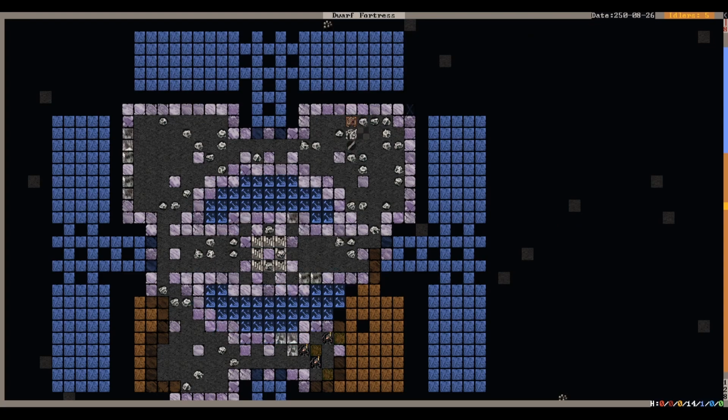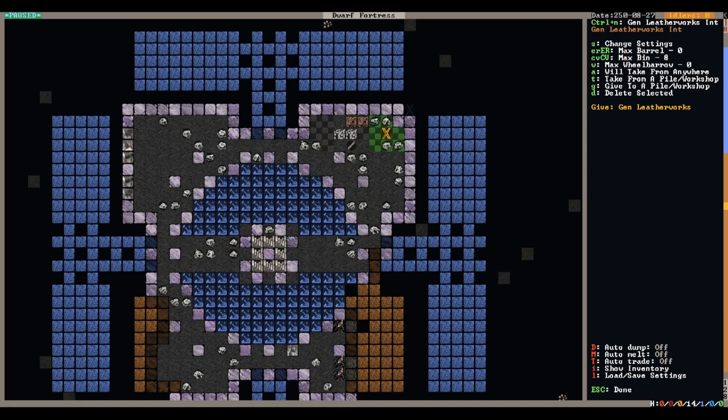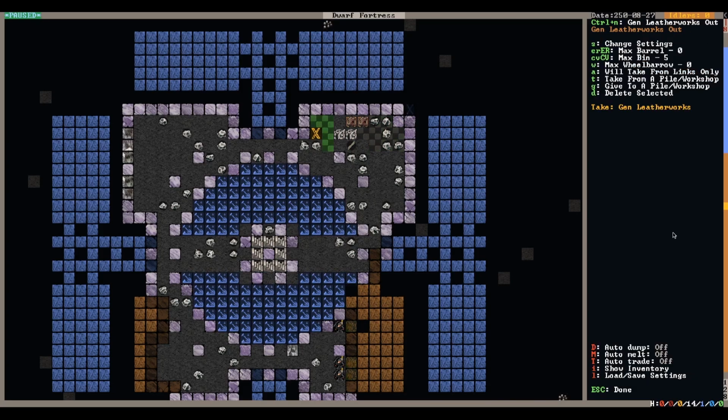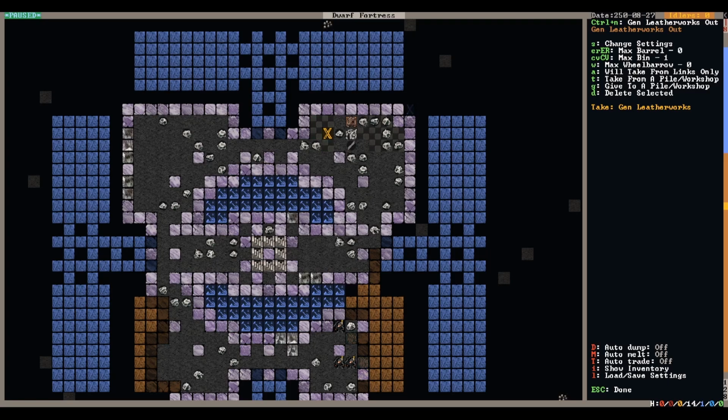Let me set up input and output stockpiles. And they are connected. So this one gives to the leatherworks, and this one takes from the leatherworks only. I need to also set up the use of bins, because otherwise some of these may eat all our bins, so one each for now will be enough. Also, at some point I might want to do something about all these boulders, because these abandoned boulders that sit on top of a stockpile definitely take up space in there.